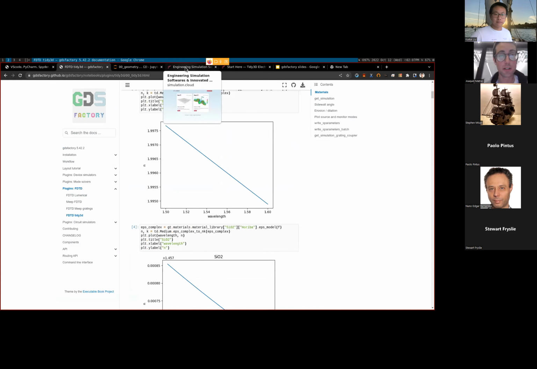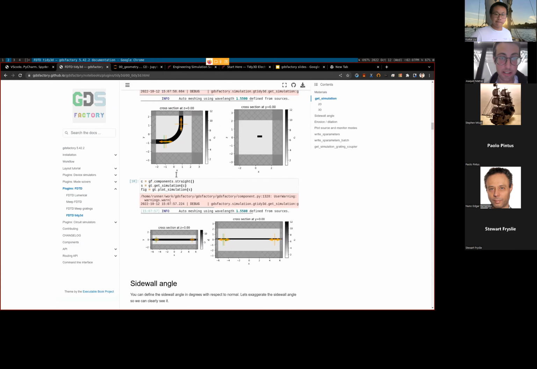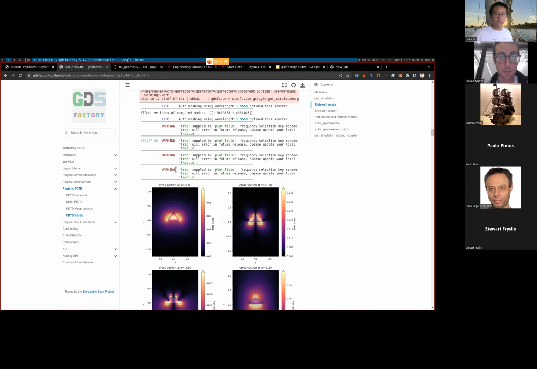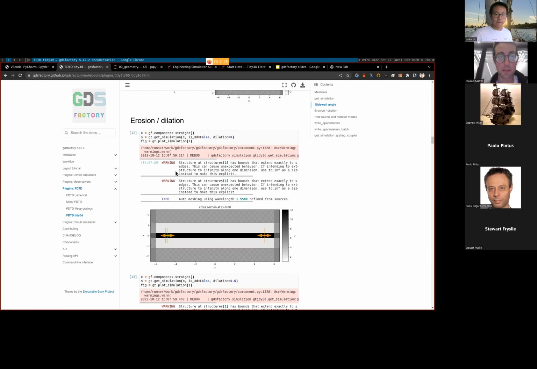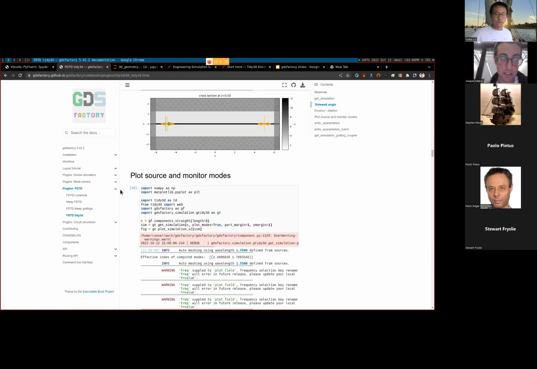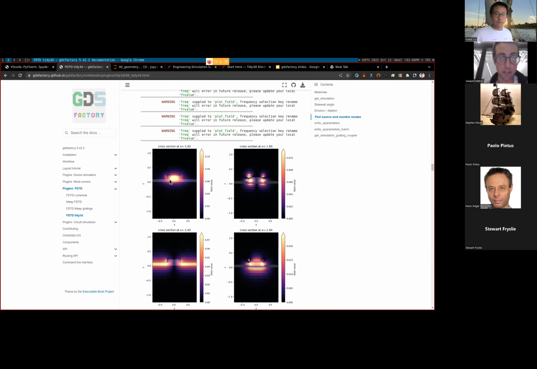So yeah, it's accurate. You also have to make sure that you're like here. The samples I show, the mesh is kind of big because I want them to run fast for the demos. But when I usually run, I run with higher mesh accuracy, and you can see here it's a bit rough, the mode simulations.